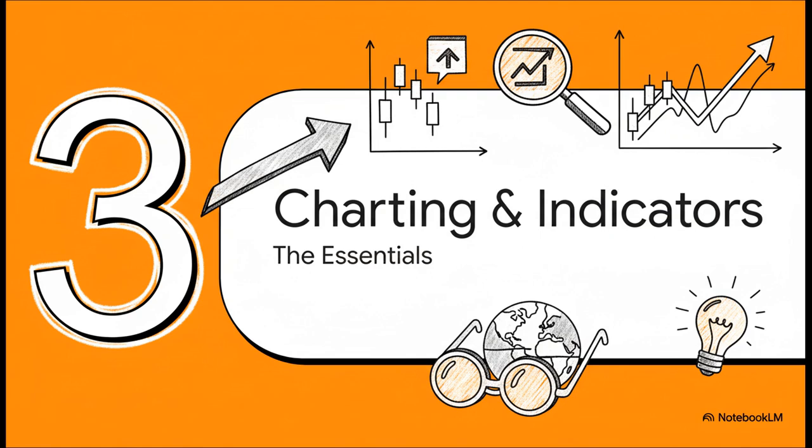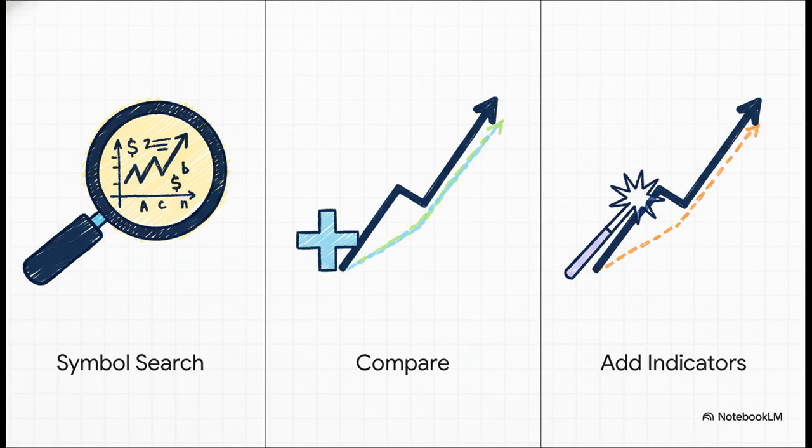Okay, so our chart is looking clean, right? Now it's time to learn the 3 core actions you'll be using constantly. Finding a stock, adding an indicator, and of course, choosing the right time frame. So way up at the top left, that's your symbol search. That's where you'll find any stock. Quick pro tip, for Indian stocks, I always suggest using the NSE listing because it just tends to have better volume data.